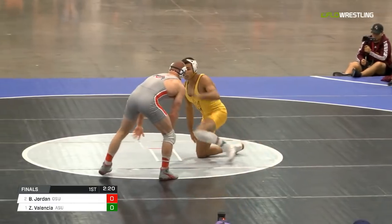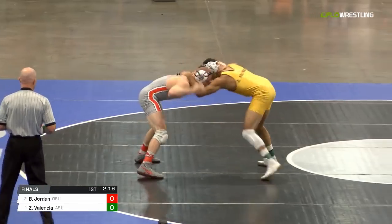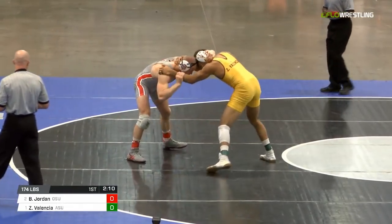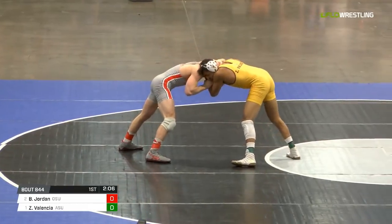Shot attempt from Zahid. There's a shot, double leg. We see Bo able to feed him some hips, nice. A lot of times you'll see Valencia is able to blow right through that. There, single leg attempt from Zahid. Good knee sprawl there from Bo Jordan.